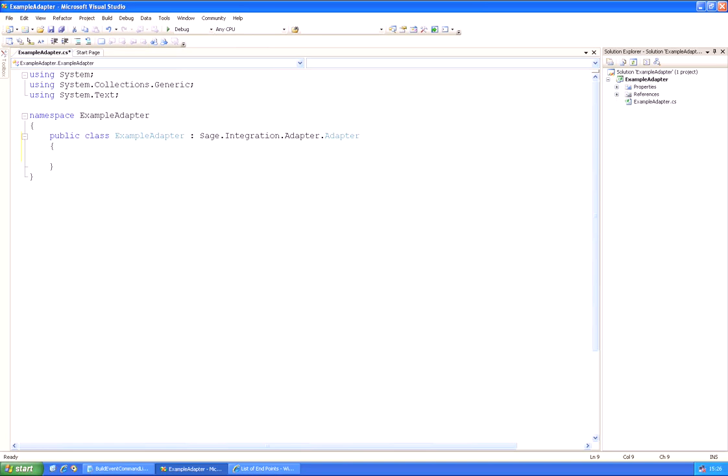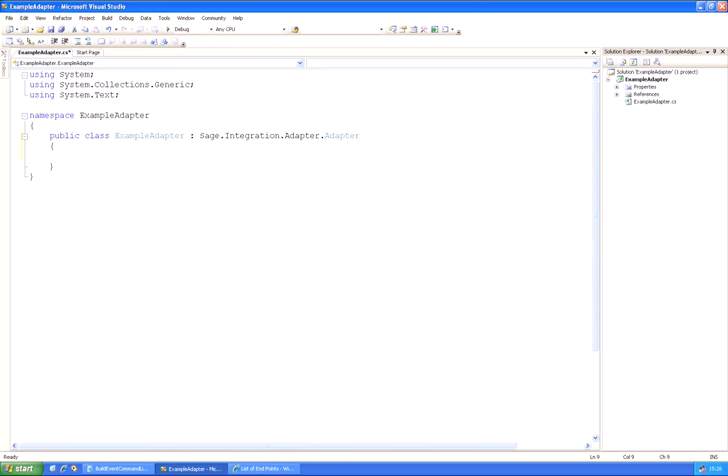You can create your own contract, as I say, if you like. For this particular demo, I'm just going to use the global CRM contract, GCRM for short. This is a contract which is in common use in a number of Sage applications and has been for a number of years now, so it's a very well defined and well understood contract, so it's a nice simple one for the demo.